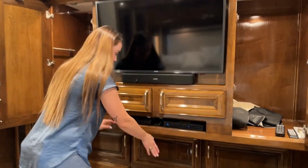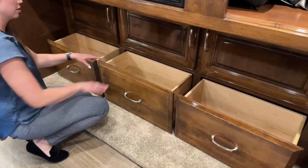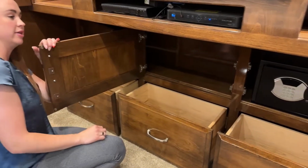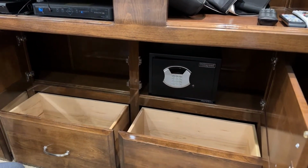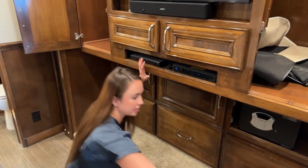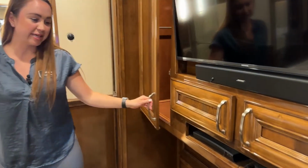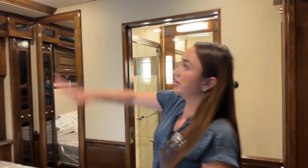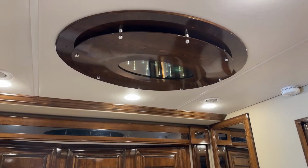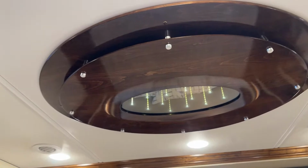Down below is just going to be our TV. And then underneath, you have 3 beautiful drawers. And then 3 more places to store in addition to your safe. I do like how the safe isn't directly in the closet, just because I feel like that's kind of where the first place people would look in a pinch of time. So I like how that one's kind of hidden. It makes it seem like it's a drawer, but it's not really a drawer. And then up above you have a nice little, I wanted to call it a skylight just because it looks like little raindrops are coming down, but it's just a beautiful little accent with lighting inside to give it more of that luxurious, homey feel.